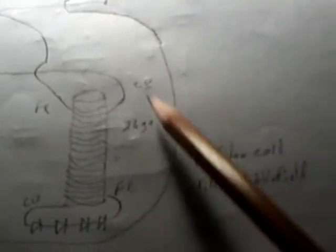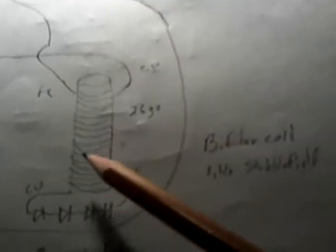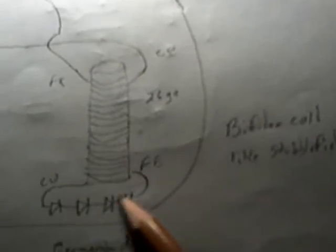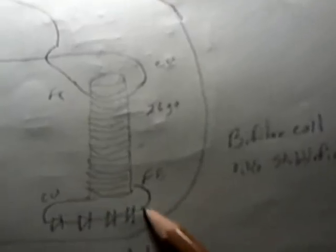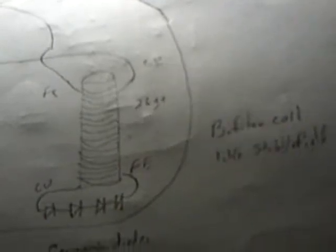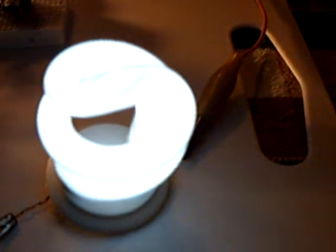I replaced this with what's called a line filter or a one-to-one isolation transformer — it's a little tiny component. I tried the germanium diodes here and didn't have any luck, so I don't know what's wrong with my setup. I used one diode and then finally decided to use just an LED, and I got this little thing running. That's the little line filter or one-to-one isolation transformer — it's two coils with four pins. Depending on how you wire it, you end up with a scenario like what LaserSaber had, and you can see I'm running my little CFL.